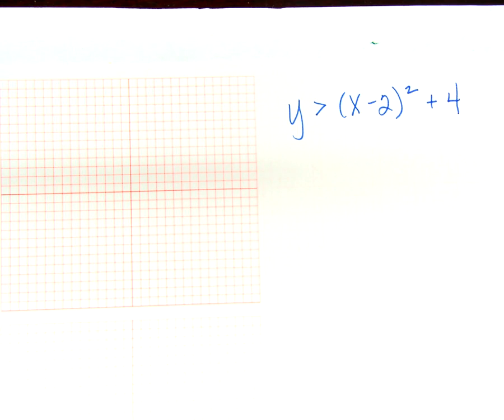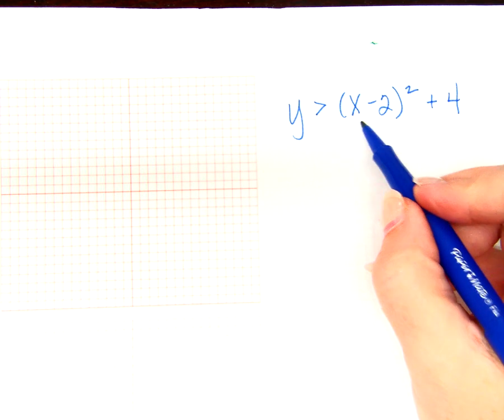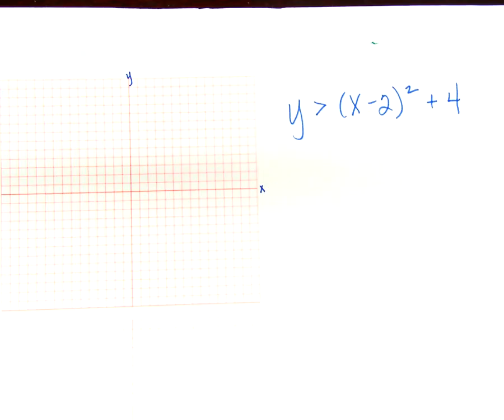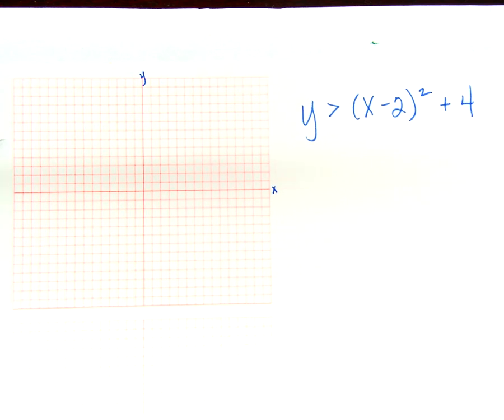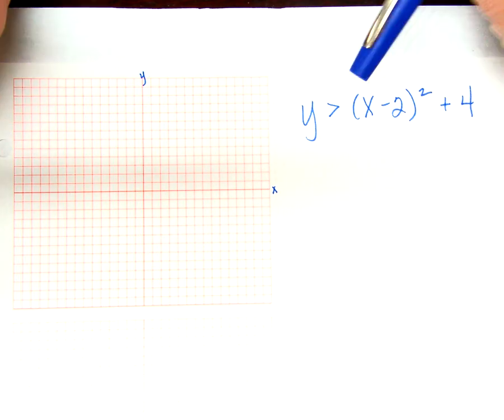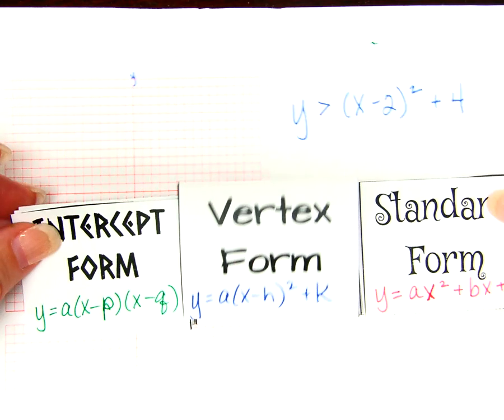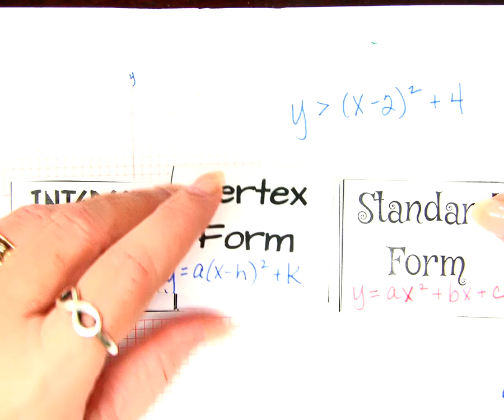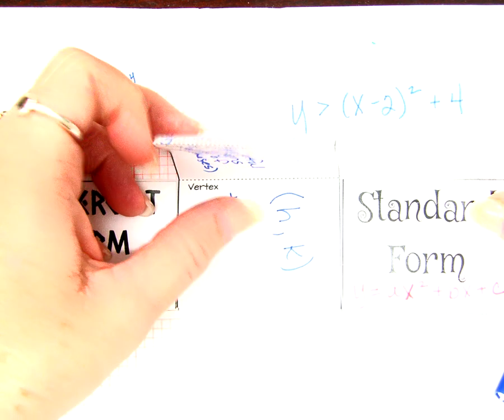How many variables are there? Two, right? So I have to graph it on a graph that has two axes, an x and a y. Does that make sense? Yeah, absolutely. Okay? Now, depending on how this is presented to you will depend on what you do. What form is this one in? That's in vertex form, right? If it's in vertex form, we can easily see the vertex, can't we?